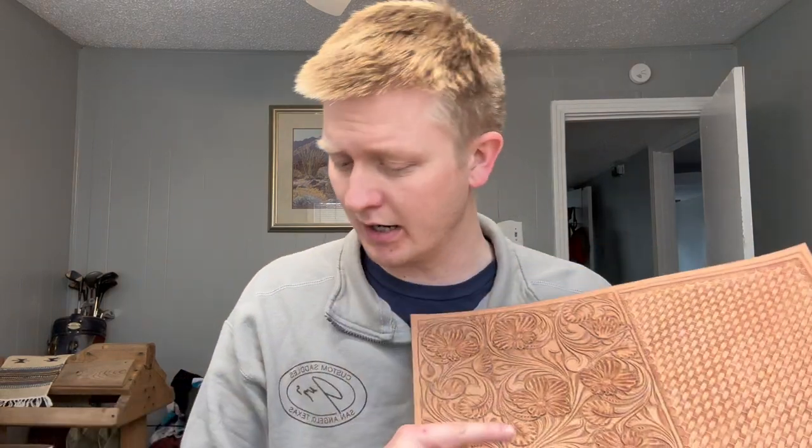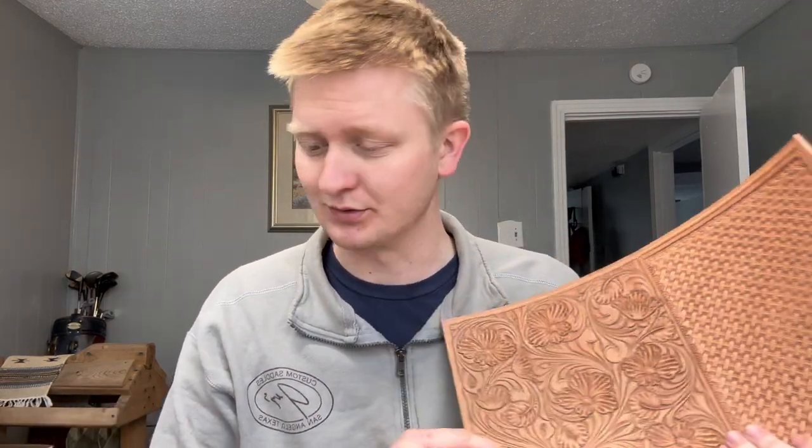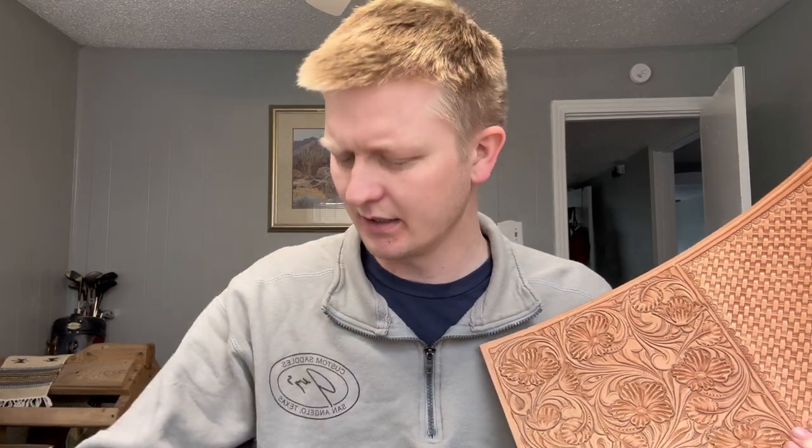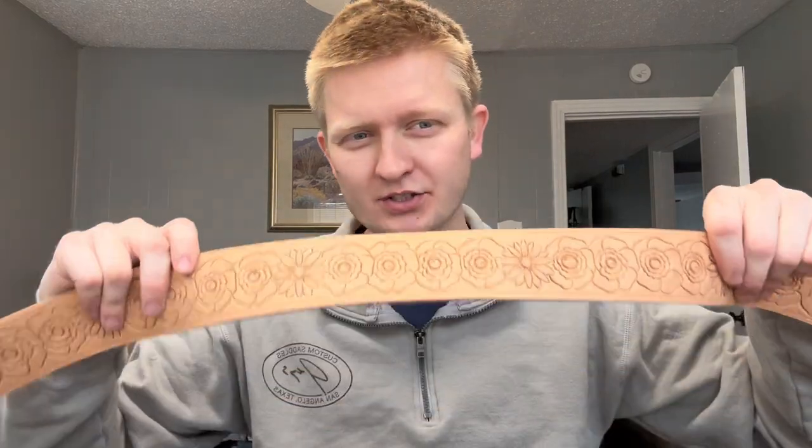But anywho, what we're gonna be doing today is a lot of acrylics, and then throw in some Fiebing's Pro Dye. We have the purse strap done. It's just gonna be full flowers, and we're gonna paint that almost entirely acrylic. And we're gonna finish up this purse today.